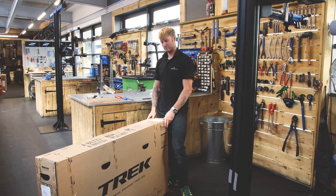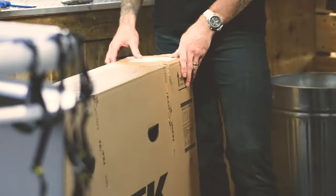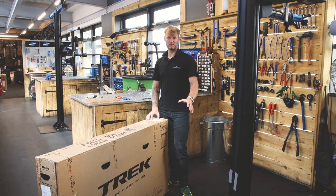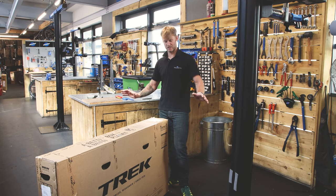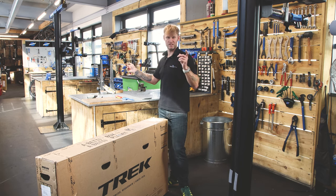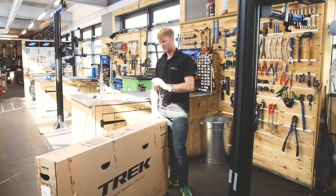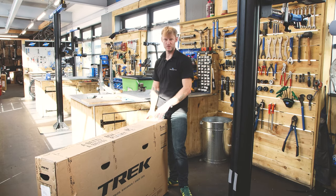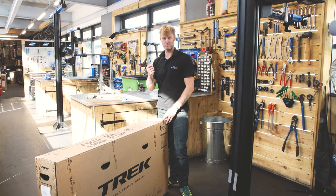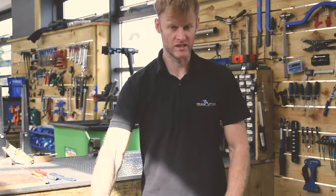This is how the bike's going to arrive — boxed with packing tape. We'll rip it open and show you what it looks like coming out of the box. Get yourself a nice clear space to build it — somewhere with a bench for your tools. You might need a Stanley knife to get into the box. This is how the bike arrives; let's cut it open and get inside.